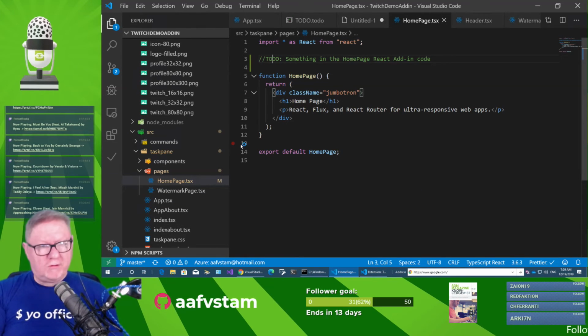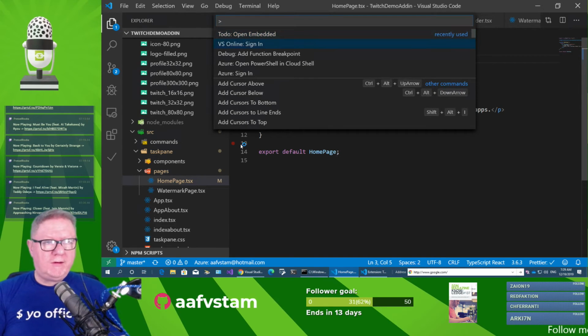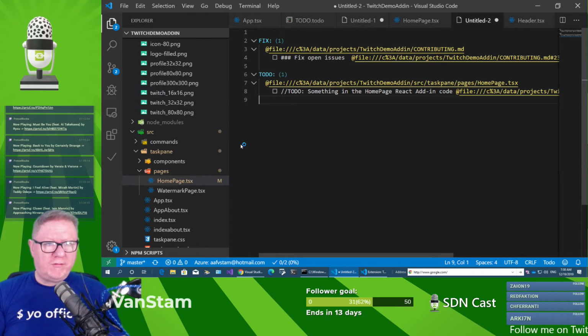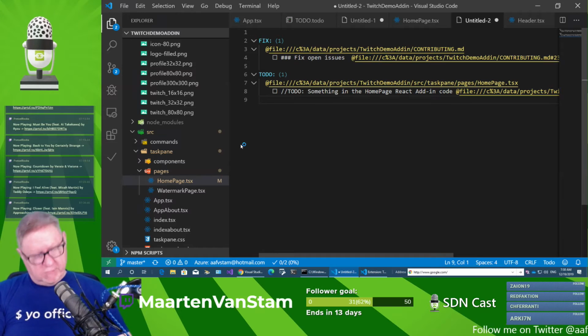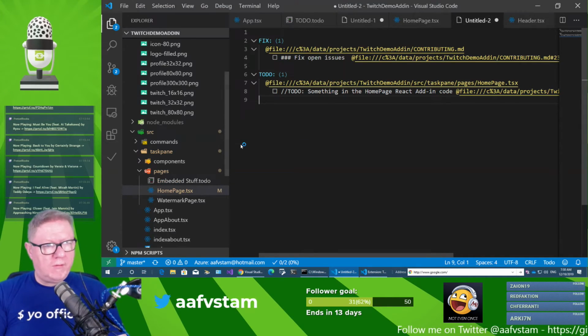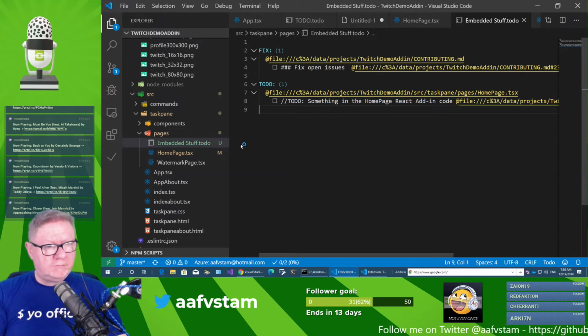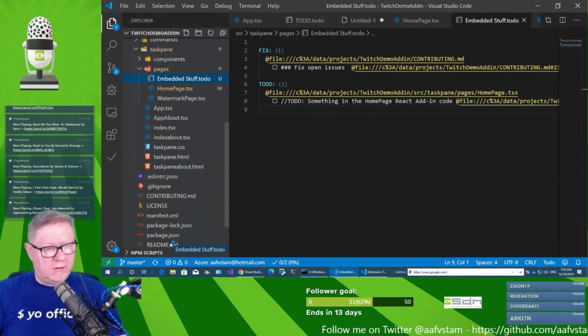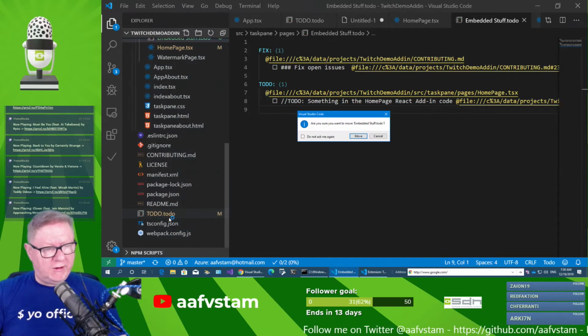So if I do Ctrl Shift P, open embedded, now it's showing the embedded stuff. And save this. Ctrl S, embedded stuff. It should not be in in there. Should be somewhere in there.